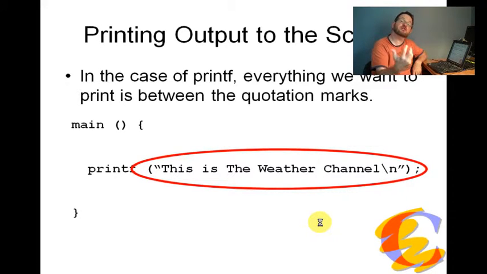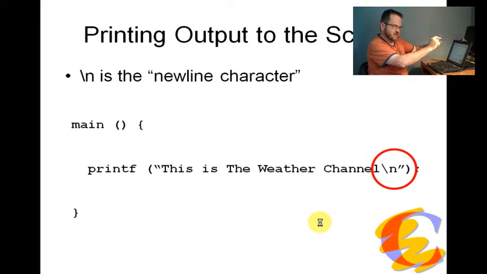In this case, the instructions going to the printf function are "This is the weather channel \n". We'll get again to what the \n means in just a second. \n is the new line character. New line character means that after it writes "This is" and all the way out through "the weather channel" on the screen, it says start a new line. So the next spot that will get used is on the next line of the screen, in the first column. It's like hitting the return key on an old typewriter, and the carriage slides back and the paper rolls up one. That's exactly what it's trying to do.